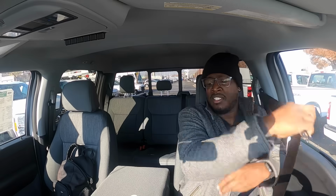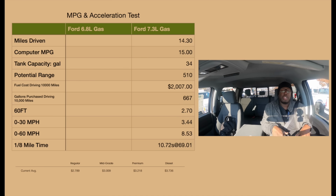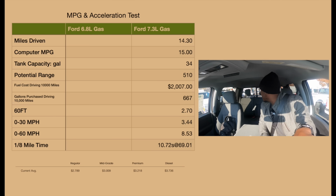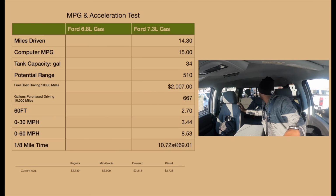Alright, let's go. So this is a 2024 model. I did a video on this truck recently, so if you would like to check out that footage, I kind of did a walk around on some of the features that this truck has. And one thing it does have is a backup camera fence. It's gonna come in handy because I have to back up into the road here.